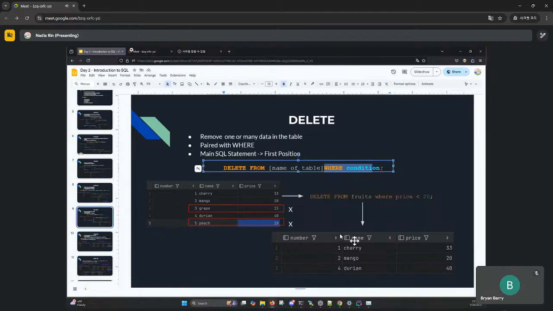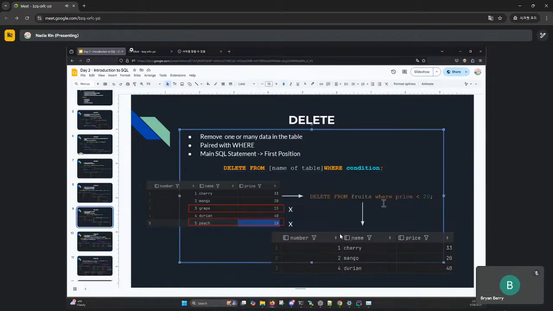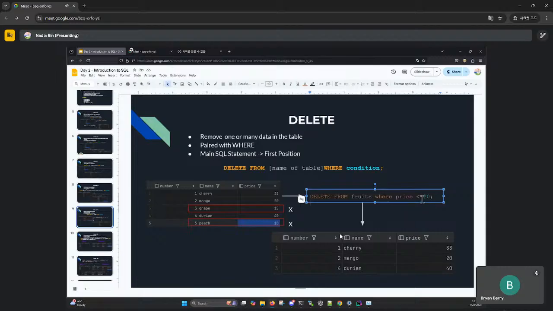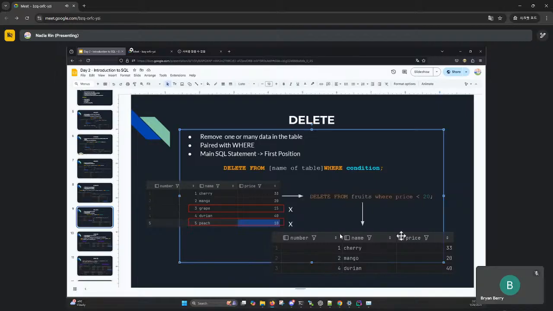The machine is not intelligent enough. So as humans, we have to set a clear instruction for the machine to do something. So that's why we need a condition. Here, I want to delete fruits where the price is below 20, and the result will be like this. You can put anything here, like equal operators, or greater than or less than, something like that.